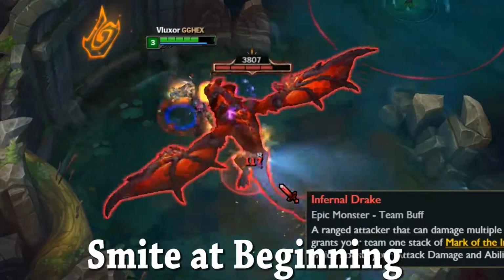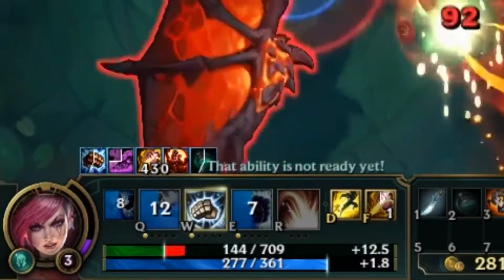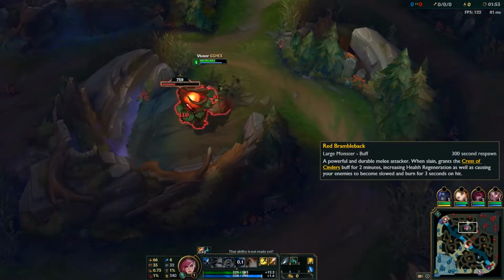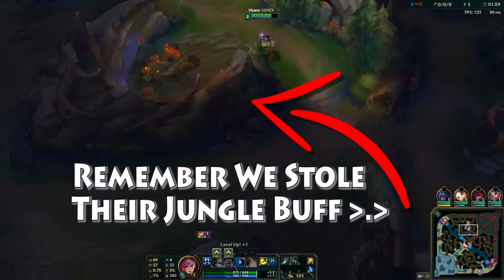I also try to time my smite near the beginning when I start killing the dragon to sustain, and one more time at the end to get my health back. If you look at my potions, they're still being used because I used it a little bit late. It takes me about 30 seconds to kill dragon, which is relatively fast. Usually at this point in time, the enemy jungler should have ganked already, but remember, you took his jungle buff, so even if he does gank, he doesn't have the power spike from the jungle buff.